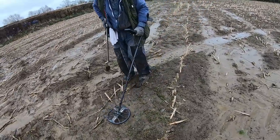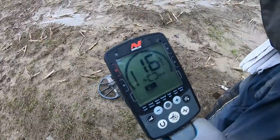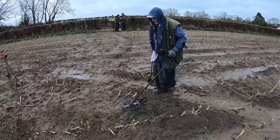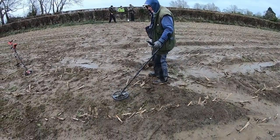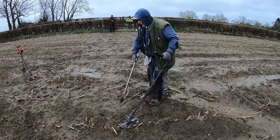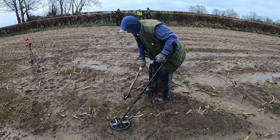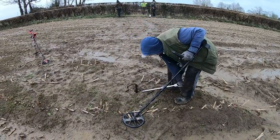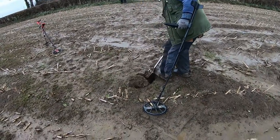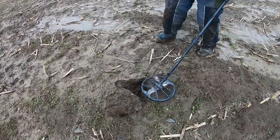Come round this way because it's windy. There he goes. Hurry up, I want to get my one out. Nice and sticky in this stubble. We got sticky stubble. Here we go. First dig of the day.